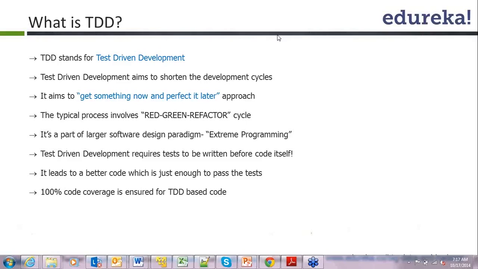Now, the typical cycle: how many of you have heard about this cycle? Or rather, how many of you have not heard about the red, green, refactor cycle? Pooja had 2-3 questions. Pooja, I'll answer your questions. Can you tell me whether you have heard about this red, green, refactor? No. Okay. Others? It was not just for her. Okay, great. I'll tell you about it.